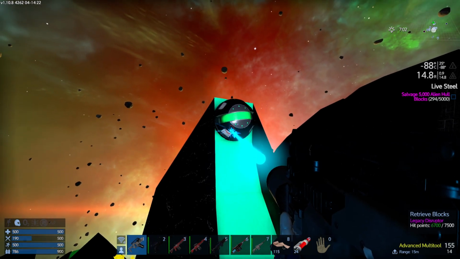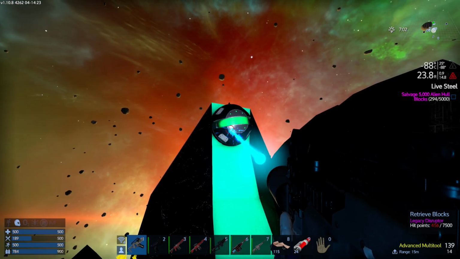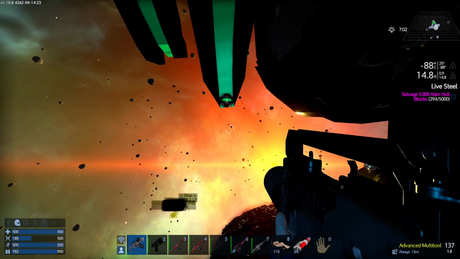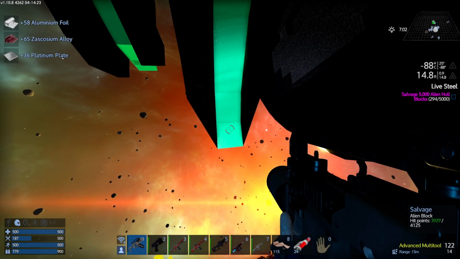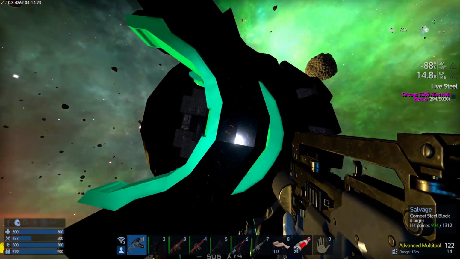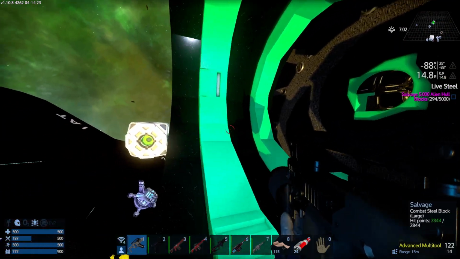If you try and retrieve them, all you're going to get from it is a disruptor charge, as you will see in a second. Which is great if you actually have some of the guns and need them, but otherwise completely useless. And if you just try and salvage them normally, some little bits, aluminium, a little bit of this, a little bit of that, nothing important. So unless I actually need the blocks for the mission, which I do, but I'm not going to do it now, I pretty much won't do anything else.